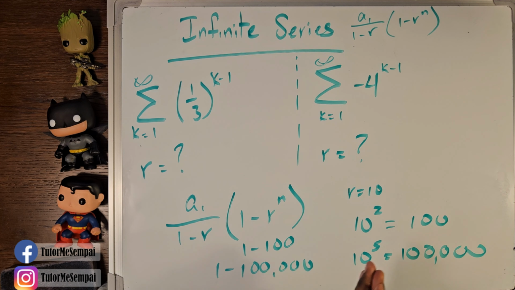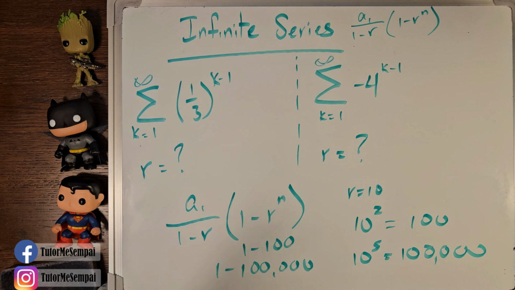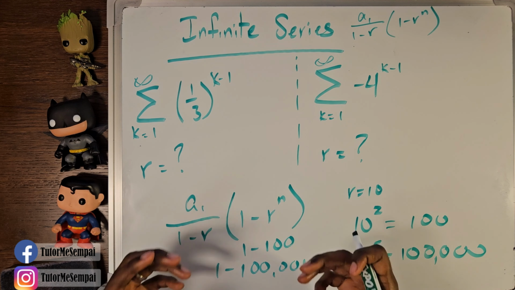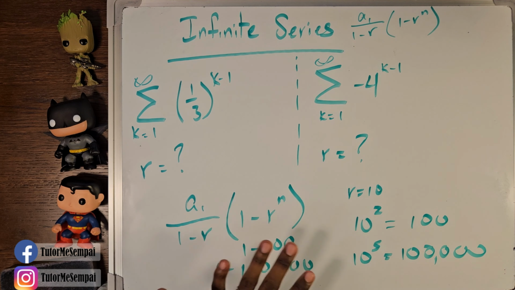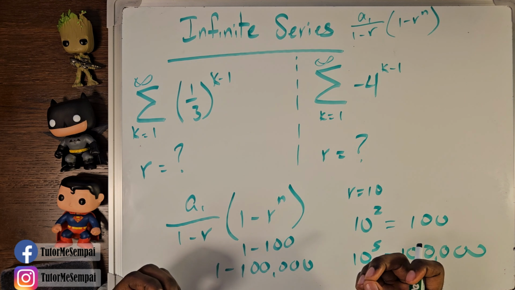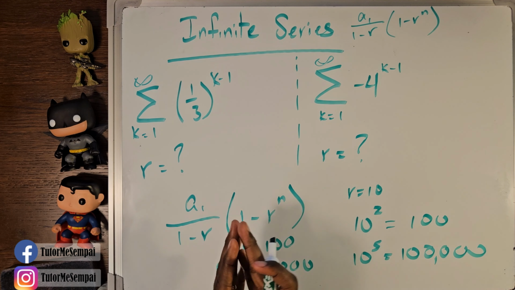As you're going to be increasing your power, this top value is going to get bigger and bigger. Not necessarily more positive or more negative, but we're thinking absolute value just getting bigger and bigger. It's not going to converge into a single number. It's just going to keep growing. So if you pick an arbitrary n super, super large and you plug it in, let's say you had an r equal to 10, this is going to be massive. It's just going to keep getting bigger and bigger. But is this going to be true for all values of r? It's true for 10, but is there a value of r that would actually get smaller as you're increasing its power? Well, yes, we have fractions.